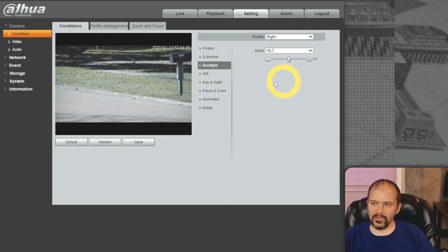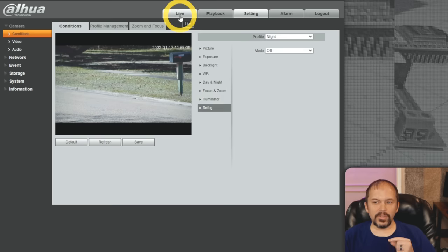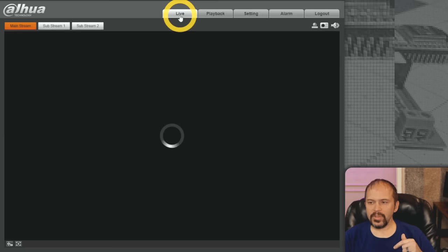Backlight, I went through and did 50 on that one. White balance, day, night, auto. Focus, again, make sure you do manual on your focus. And the illuminators, I left them full blast. I put the far light and near light at full blast. It may be too much for you, try it out. Now, this is where it made a difference in trying to set my focus and everything. I'm probably going to screw up my focus, but I'll do it for you guys.